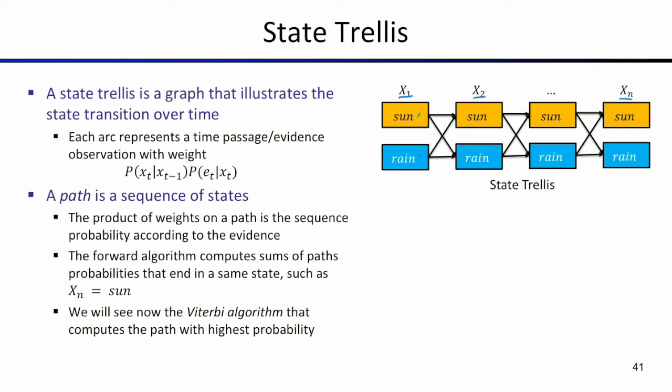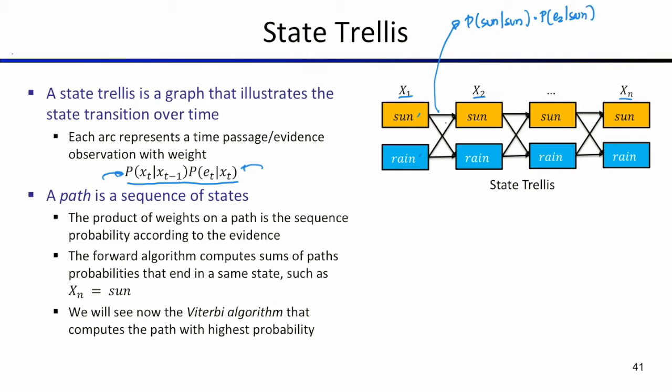Those arcs have a weight here. It is basically the change in the probability values as I make one transition in time and one observation of evidence. Just to be a little bit more clear, we can think about this edge here, right? What does it mean? It's going to be the transition from sun to sun plus one observation of evidence. So it's going to be me reaching sun from sun, multiplying by the probability of the evidence, which I don't know what it is, so I will just call it E2, given sun.